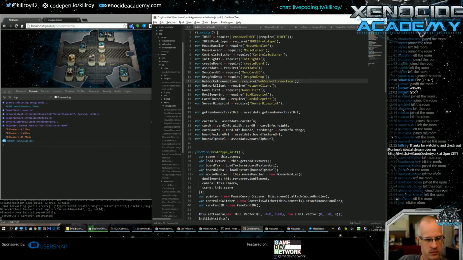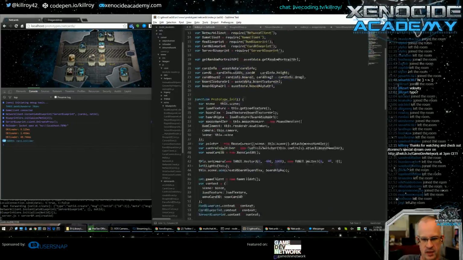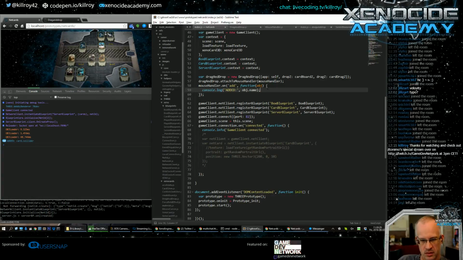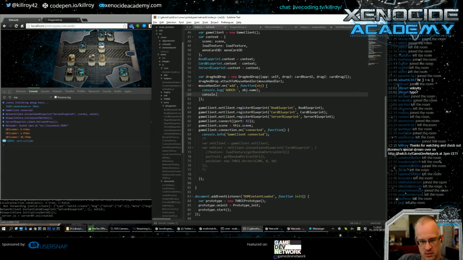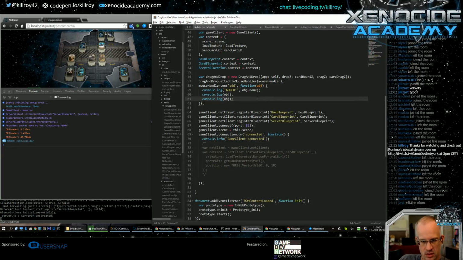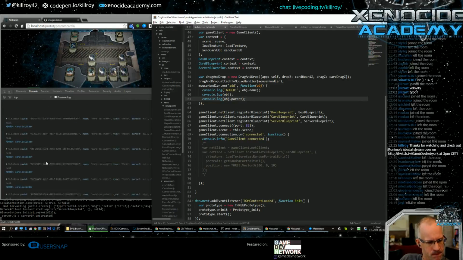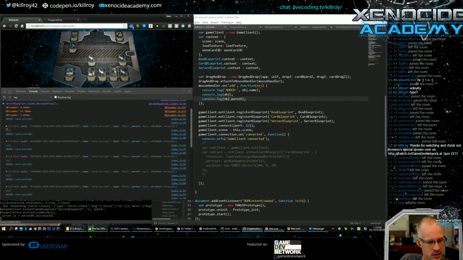Alright, so this should mean that added fires, which is the event handler we've put here. Okay. Console.log obj and obj.parent. I'm not sure. Added collider.